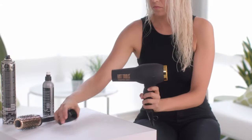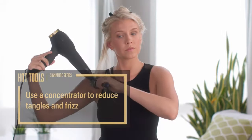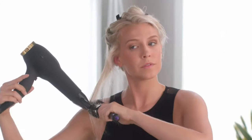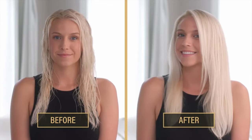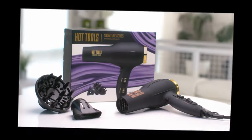Now, put the concentrator on, which is included with your Hot Tools hairdryer, and use your round brush to set the volume in the crown. This will help to lock in volume. Once your hair is completely dry, top it off with a quick spritz of hairspray. There you go, even fine hair can be full. All it takes is you and the Hot Tools Signature Series.